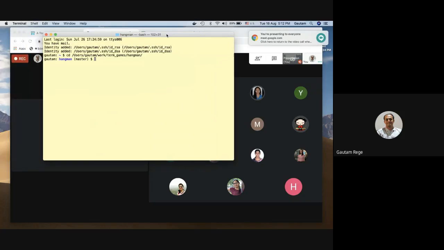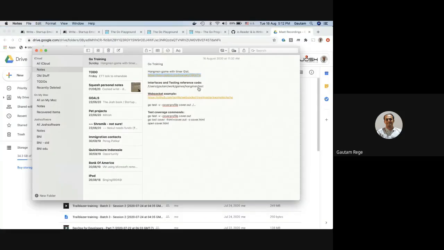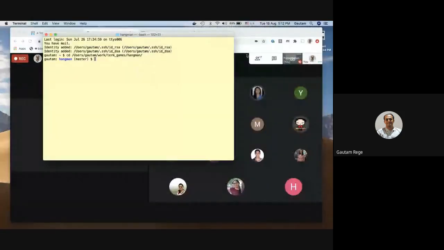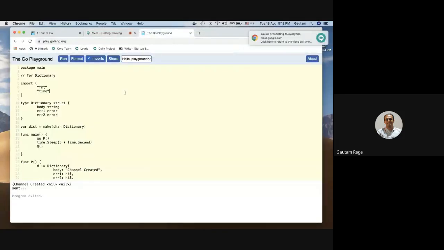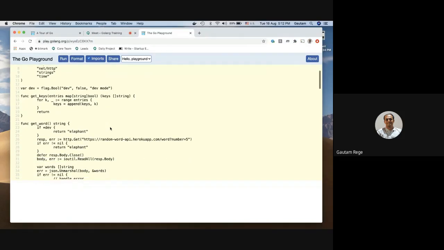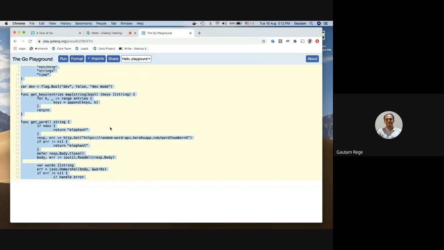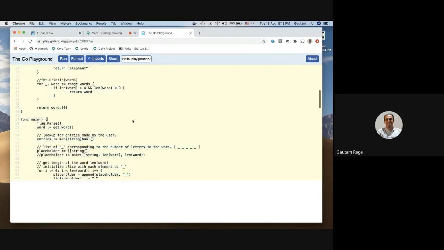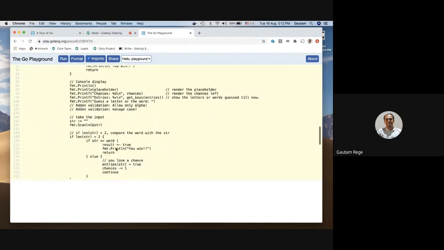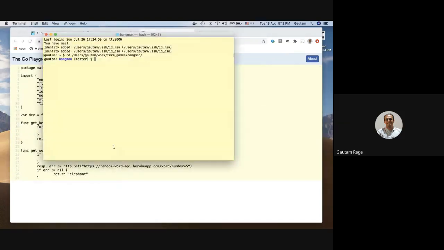What we will be seeing is I had pasted a reference program. I had pasted this reference program on the email as well as on chat yesterday. I'm going to use this reference program as a starting point to continue for teaching interfaces. Remember this code yesterday? I'm going to use the same code again.